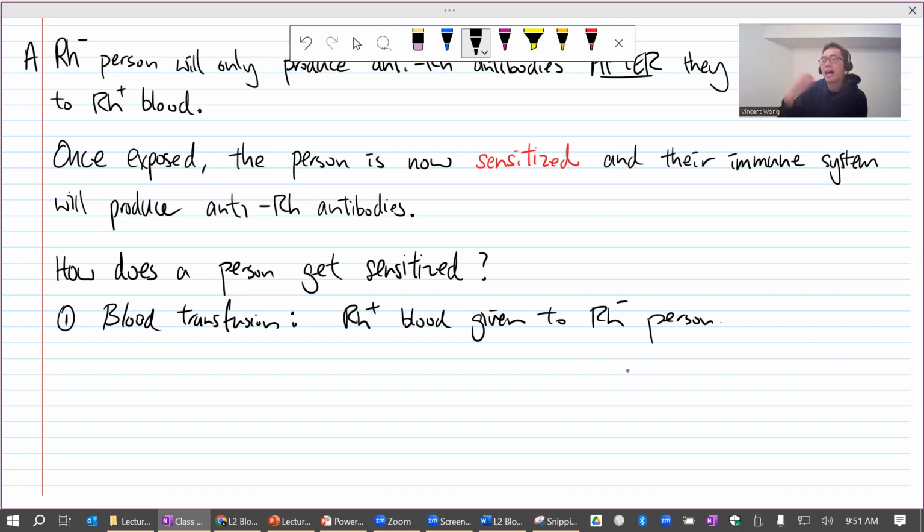Okay. But in an ideal world where medical records are centralized, they have to document these things. So when the doctors pull up the record and they see, oh, this person already used up their free chance. They already received positive blood previously. We should not do it again. Okay, because the second time is going to cause problems, right? The second time is going to have hemolysis. If the person already got sensitized, they will have antibodies in their plasma. They will reject the positive blood the second time.